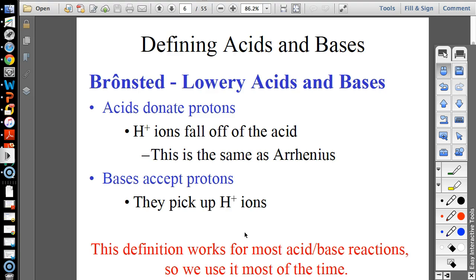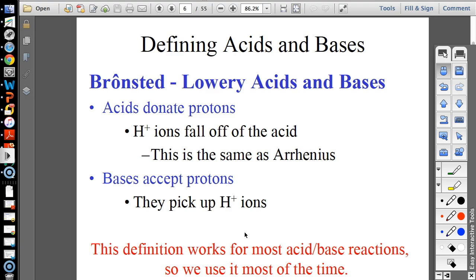Acids donate protons. If you don't know what a proton is, let's think about this, okay? Look at hydrogen up on that periodic table. It's got a number 1 for its atomic number and a 1 for its mass. How many neutrons has it got? How about none? So how many electrons does it have? 1. So if you have an H+, that means a positive ion, you have a proton without an electron. A proton is the hydrogen ion. So when we're talking about protonation, donating protons, I'm talking about hydrogen ion. Hopefully you picked that up from your homework, but I don't assume anything anymore.